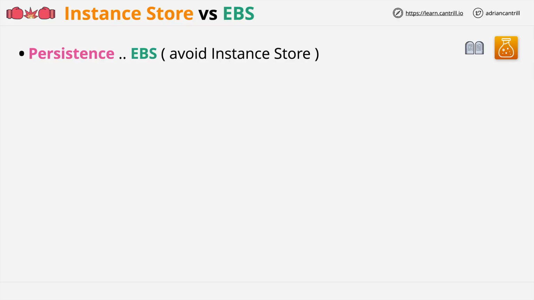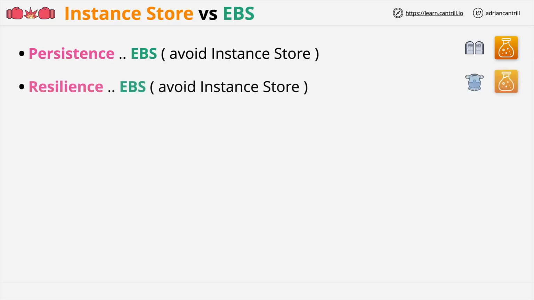If you need resilient storage, you should avoid instant store volumes and default to EBS. Again, if hardware fails, instant store volumes can be lost. If instances move, if hosts fail, anything of this nature can cause loss of data on instant store volumes because they're just not resilient. EBS provides hardware which is resilient within an availability zone, and you also have the ability to snapshot volumes to S3, and so EBS is a much better product if you need resilient storage.